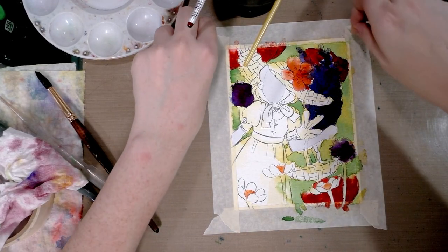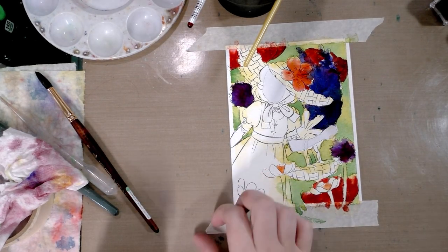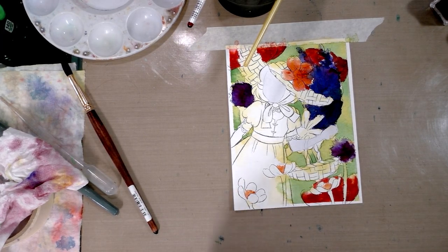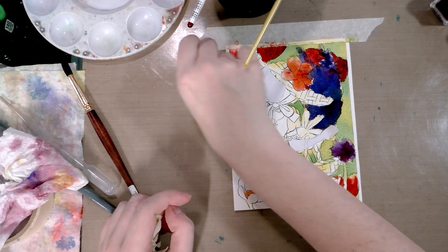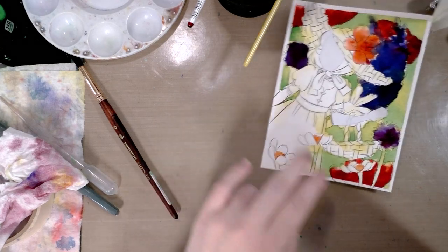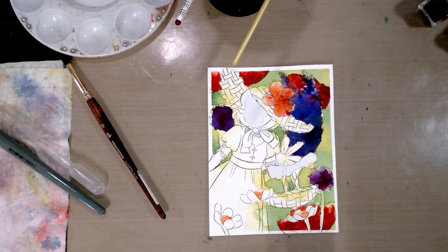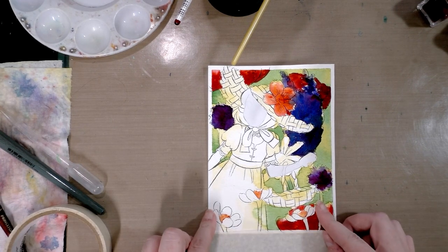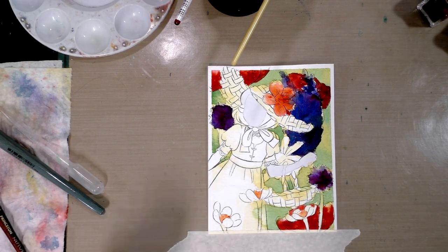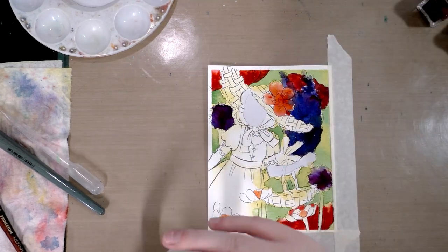So in fact, I'm going to do that. I'm going to go ahead, untape it, and then retape it. Get that excess Brusho off the paper. Okay, and now I'm going to go ahead and tape it down again. And I want to tape it where I had it. Believe it or not, I'm almost done with the Brusho.